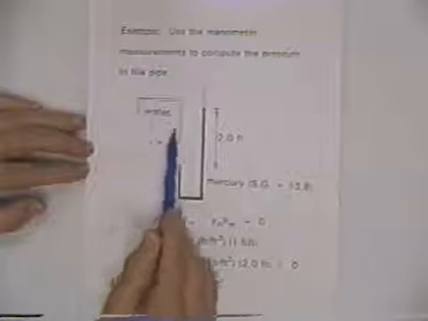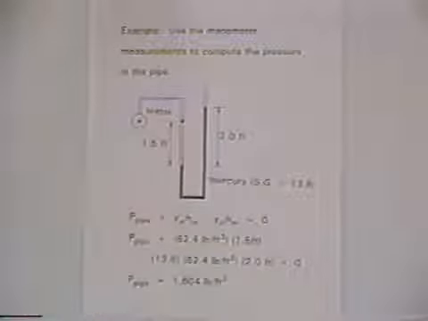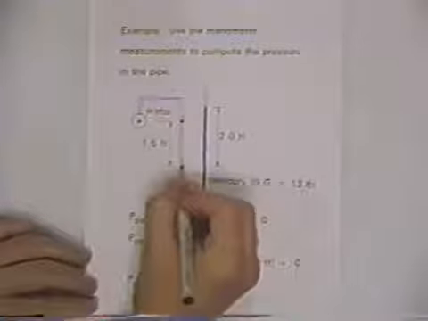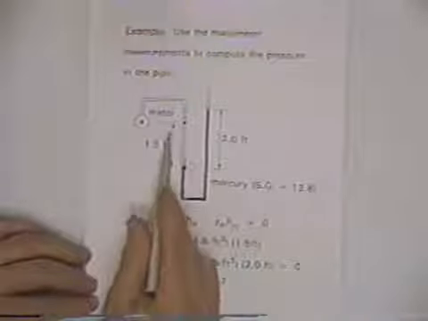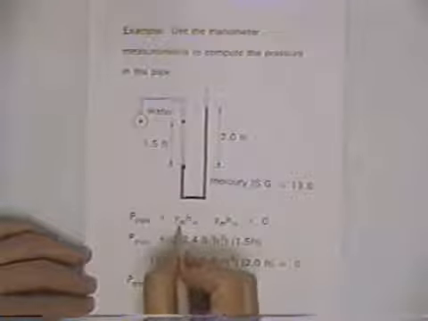So we'll just write that as the pressure in the pipe. Now remember that in any horizontal plane, the pressure is always the same. So the pressure right here in the center of the pipe is exactly the same as the pressure anyplace else in this water system that's in a horizontal plane. So it's the same pressure there. Now we drop down to here, and we're going to pick up additional pressure because we're now supporting an additional column of water. 1.5 feet of water at whatever the unit weight of water is takes us to here. And so we'll write that as just whatever the liquid is. It happens to be water, and the unit weight times the head.